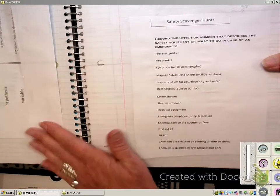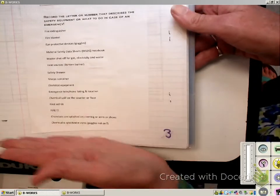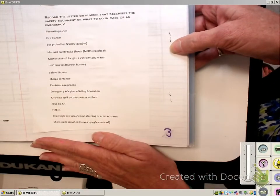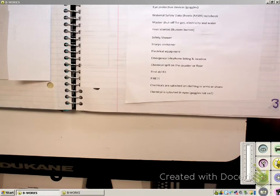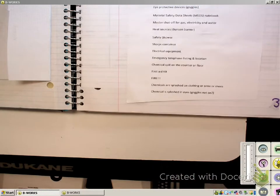You're going to do that a lot, especially if you have a composition book. At the bottom half of page three, you're going to attach the scavenger hunt. We're going to stop the video here and I'm going to pass out the materials. You and your partners are going to share the glue and get this glued in. Think about a dice with a five on it — there's a dot in each corner and one in the center — that's how you should be using glue. If you paint the back of your paper with glue, you won't be able to write on it for 24 to 48 hours. If you use a drop in each of the corners and one in the center, you should be able to write on it immediately. Let's get page two and three glued in and then we're going to start our lesson on lab safety.